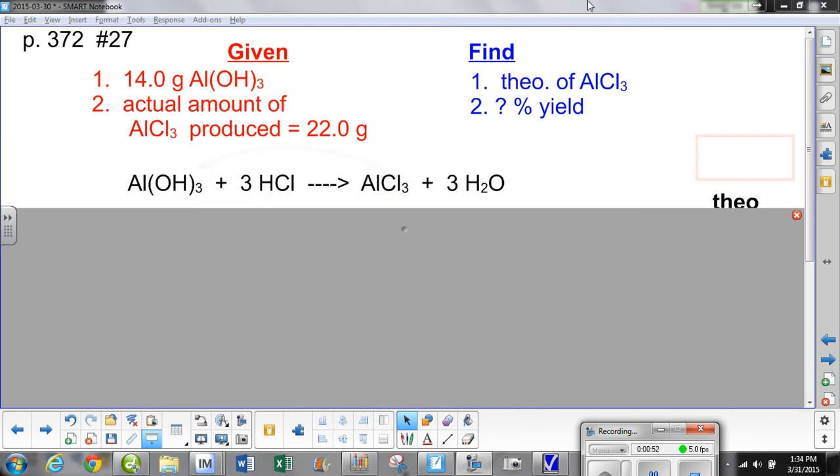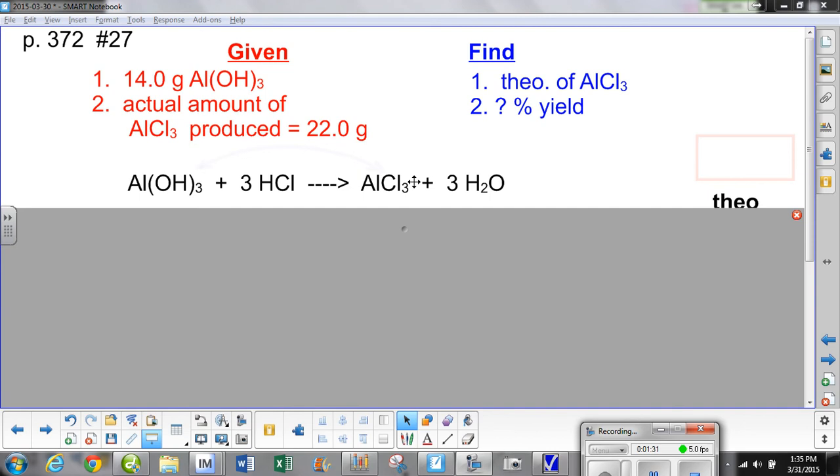Josh, could you please tell us, in the balanced equation, what two substances are we going to use for our mole ratio when we do our calculation? Yes, good. Say it again. Aluminum hydroxide. Excellent. And what's the other one? By the way, the thing I'm thrilled about is he's actually naming them. The more we name these things, the easier the naming becomes, right?